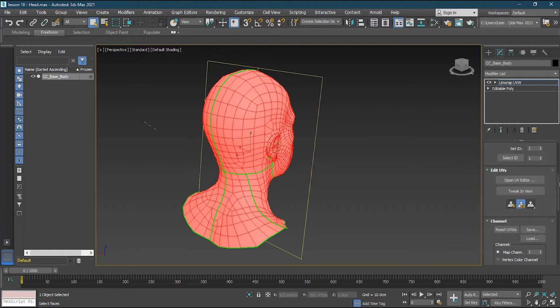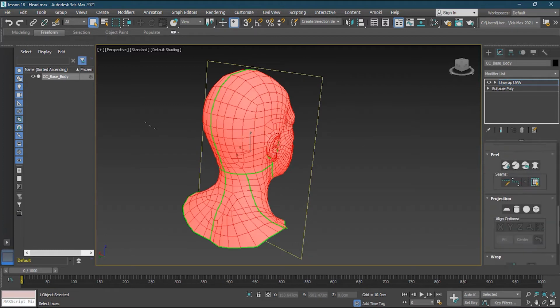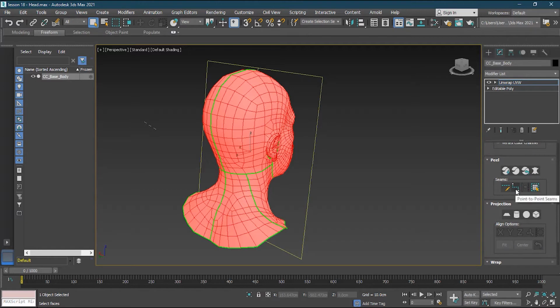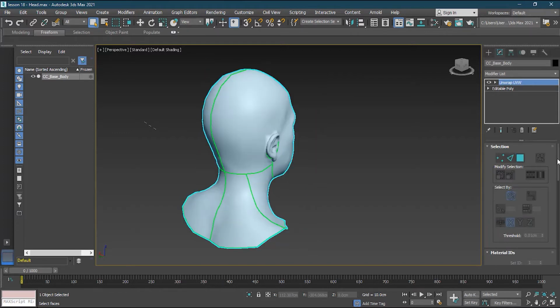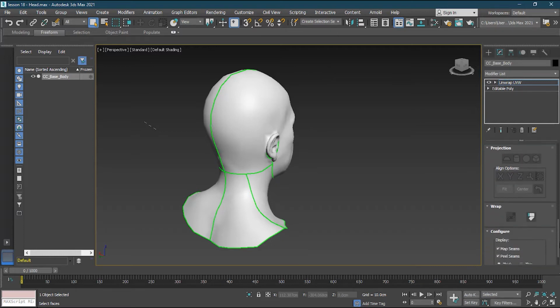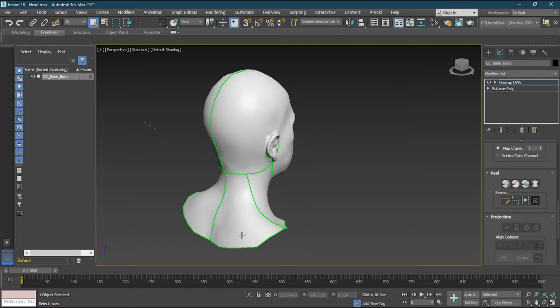To do that, I have to go down, take this one, Point to Point, and first of all I have to deselect my polygon and click on the edge, so I don't have this whole polygon thing going on.